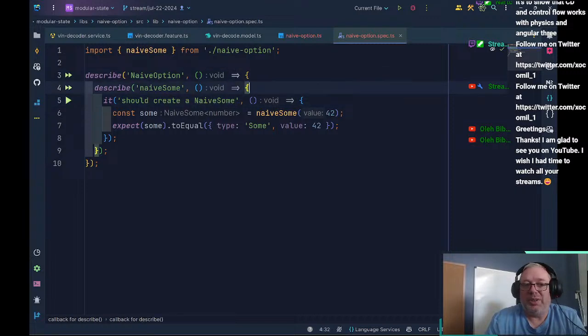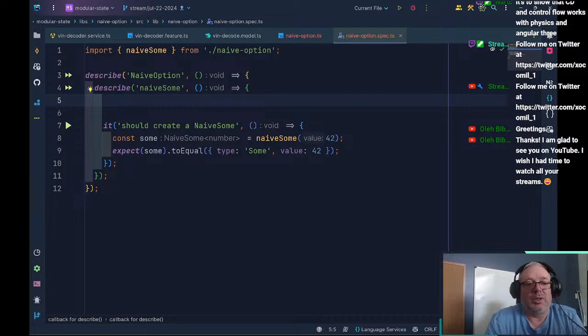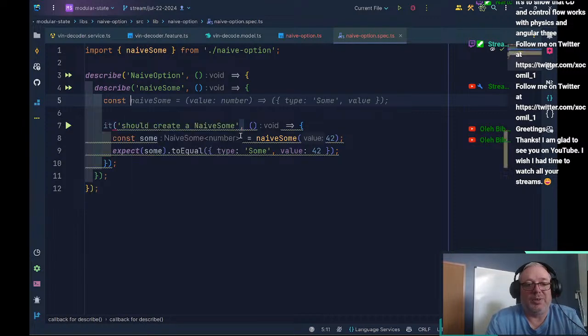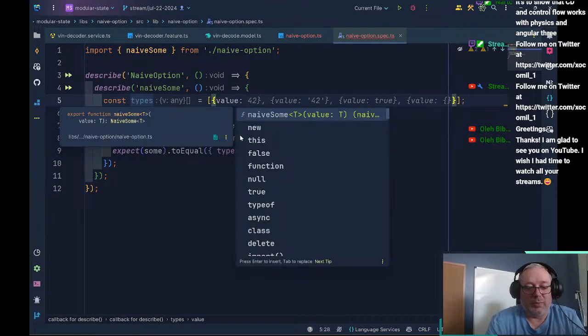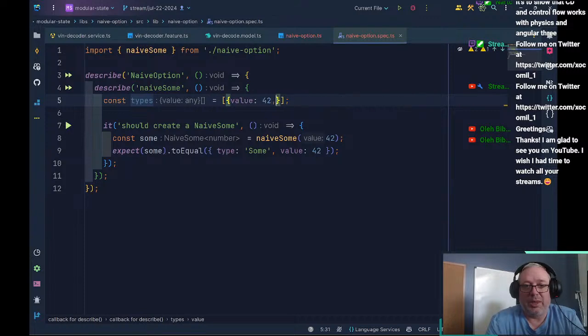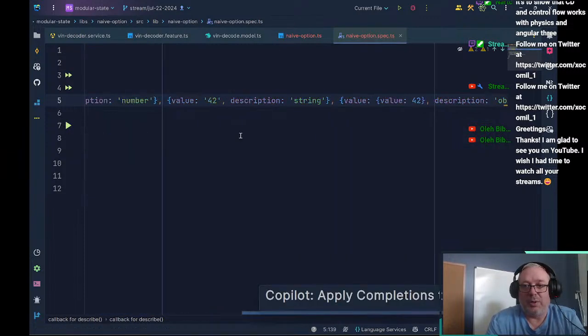Let's go a little bit deeper than this. We're going to go with const types equals, and here we're going to have a couple of types. So we're going to have a value of 42 and a description of number.